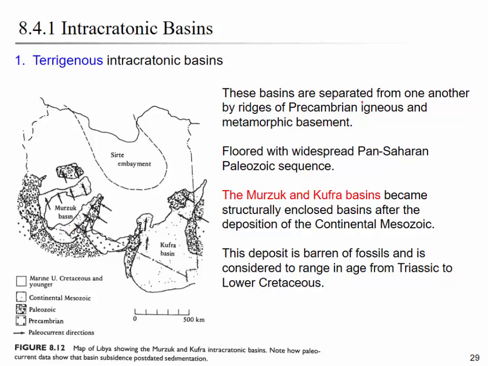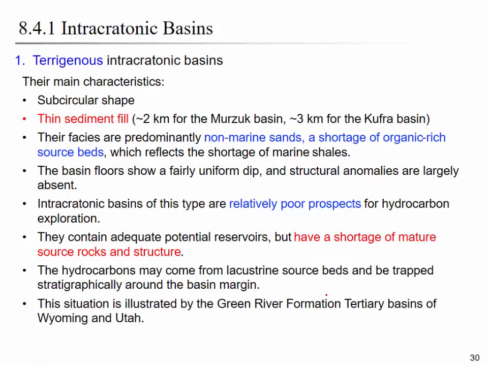And these basins are separated from one another by ridges of the Precambrian igneous and metamorphic basement, floored with widespread pan-Saharan Paleozoic sequence, and became structurally enclosed basins after the deposition of the continental Mesozoic. The deposition is barren of fossils and is considered to range in age from Triassic to lower Cretaceous. So these are the main characteristics.